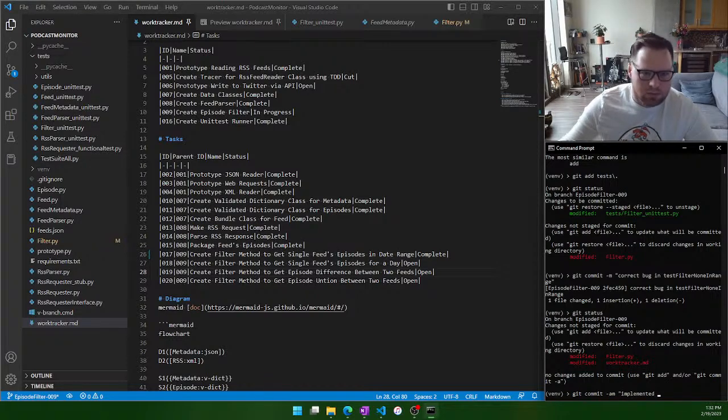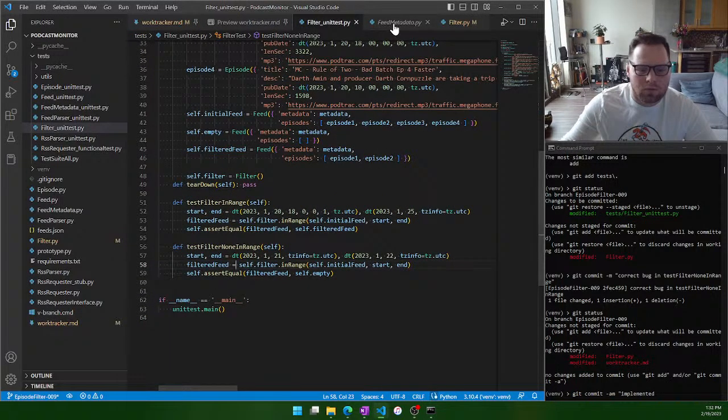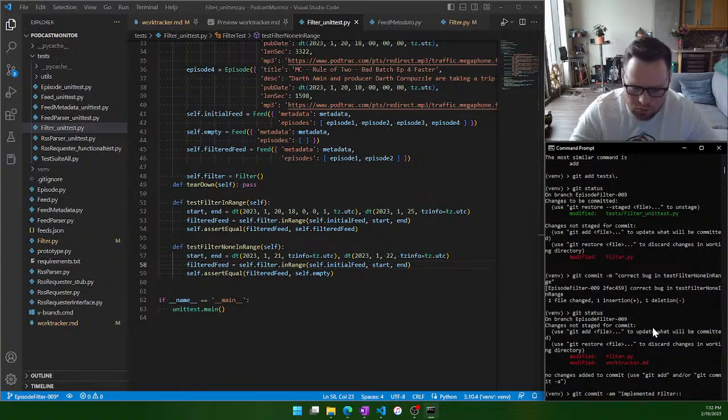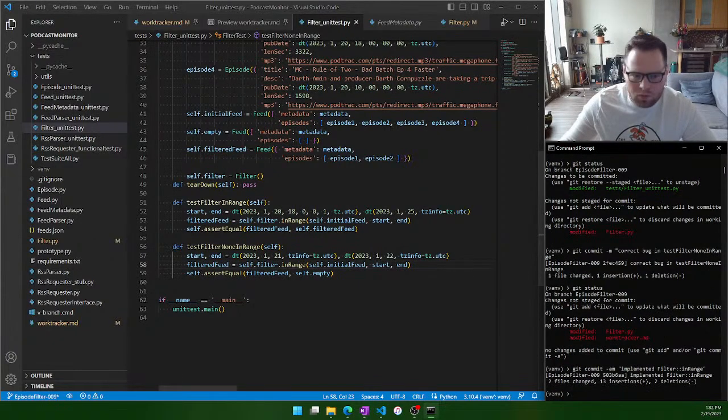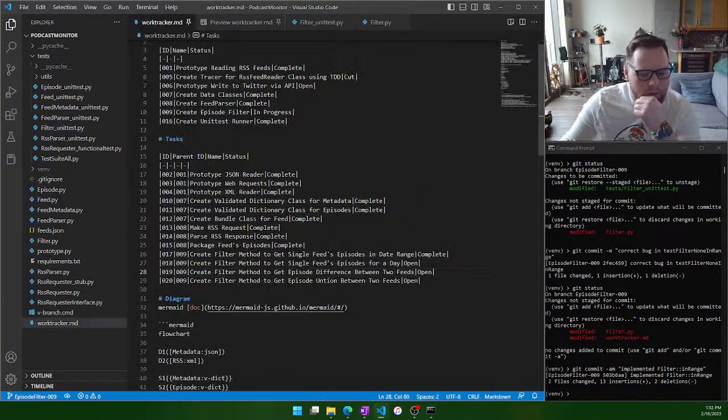Implemented filter in range. Cool. All right, so now we can move on to the next one.